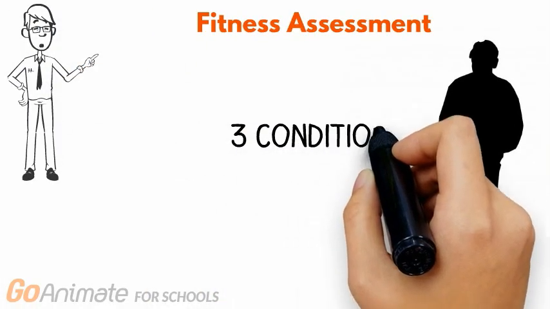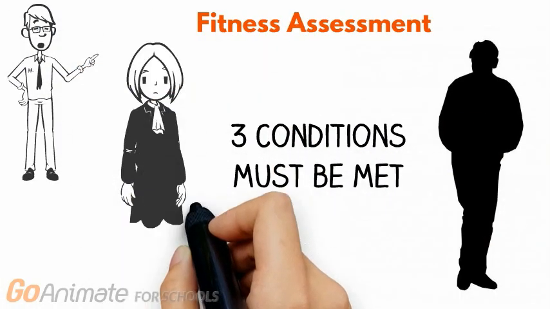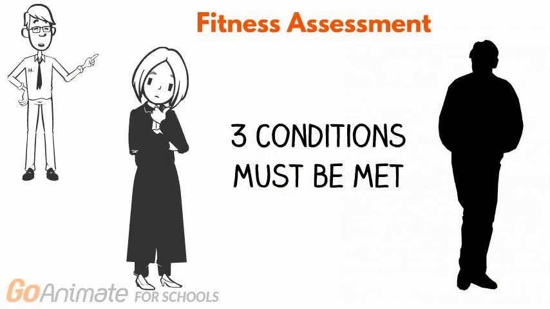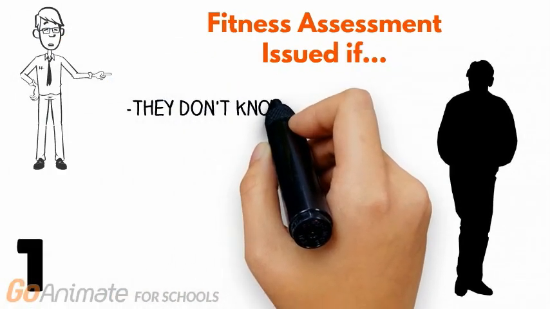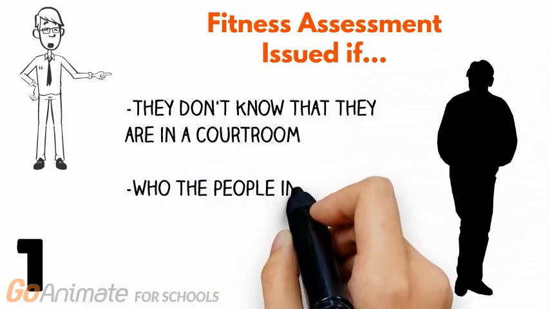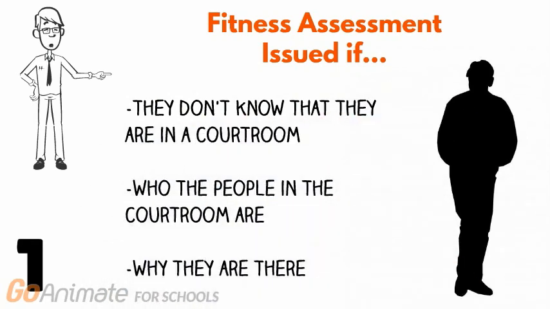There are three things that, if a judge believes them to be true, they will then order a fitness assessment. The first thing is that the accused is not able to understand that they are in a courtroom, who the people in the courtroom are, and why they are there.